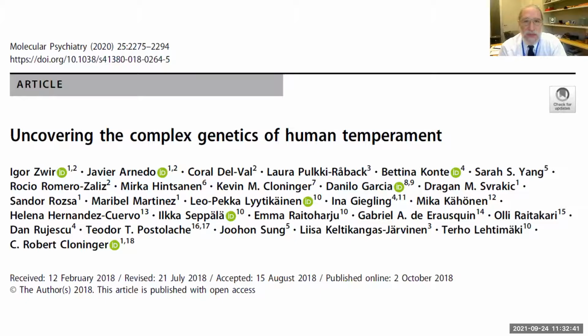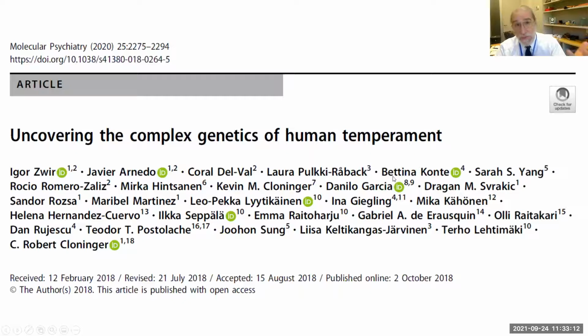We then approach the problem of trying to identify the genetics that underlie that type of behavioral variance in the human population, looking first at the genetics of temperament, then the genetics of character, and then combining the two and looking at features of overall personality that would be predictive of well-being, of feeling of health. So I'm going to quickly give you the flavor of what this work looks like.